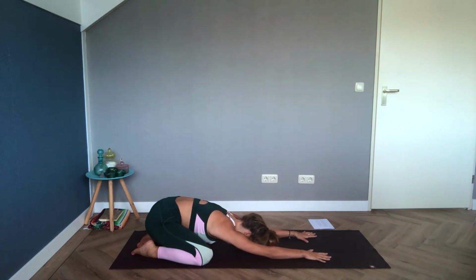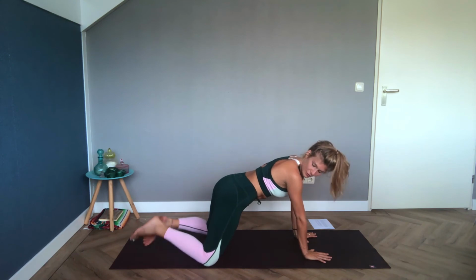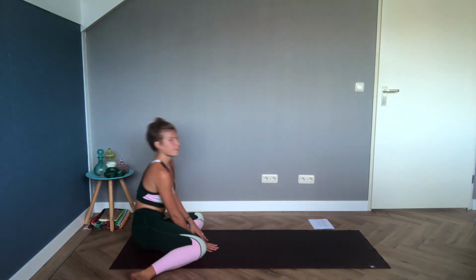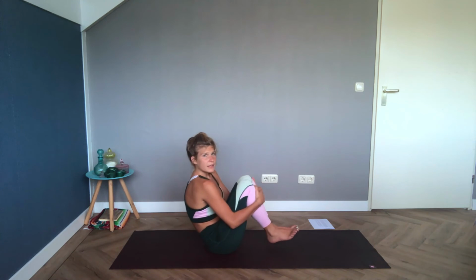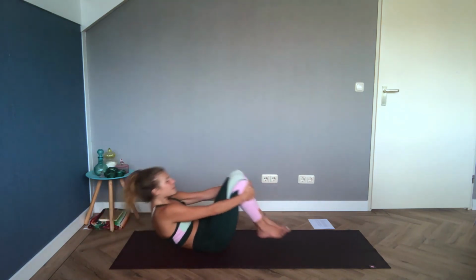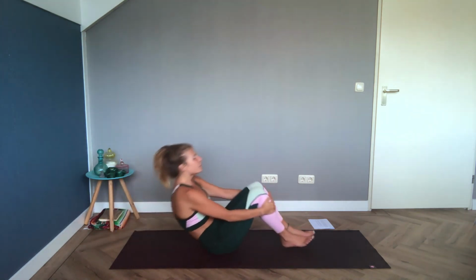Your next inhale, lift the forehead, lift your head completely. Lift the upper body and move or swing your feet to one side to come to sit on your bum. Hug the knees into the chest in front of you. And let's take a few rolls onto the mat and back up. Find some playfulness.